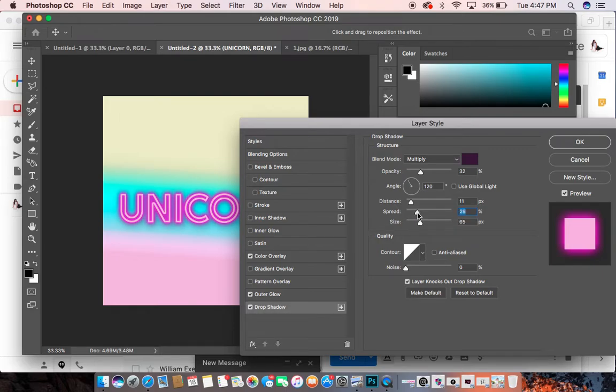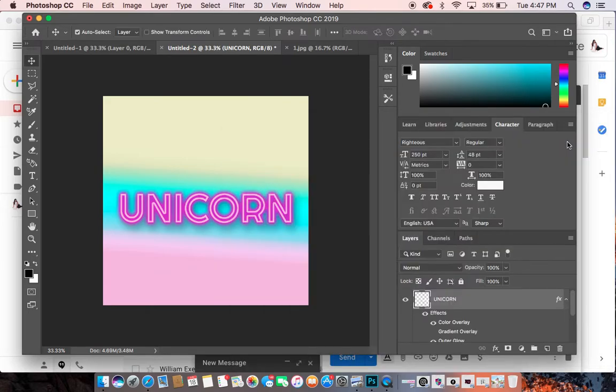And I'm going to change the spread a bit. This just makes the outside come out a bit more. It makes the font, like the thing we did with the font, come out more so it looks more like a glow that you hang on a wall. And you're just going to hit okay. And now you have two glow effects.